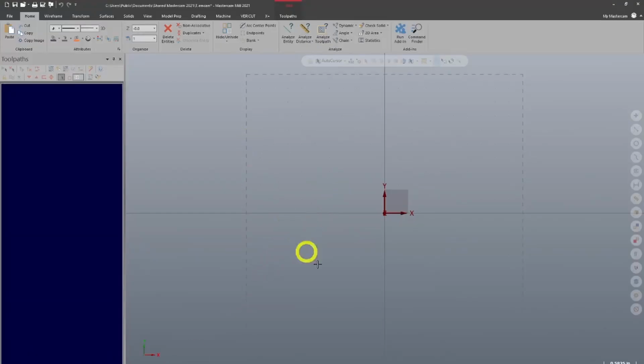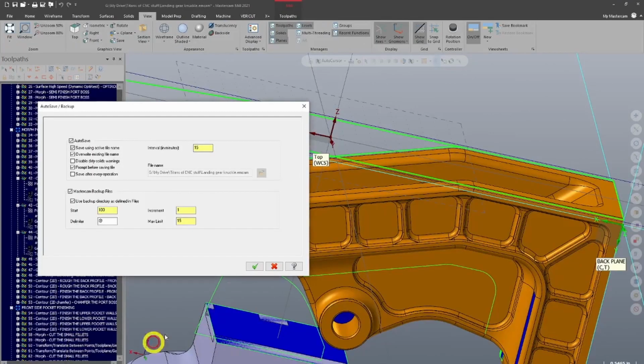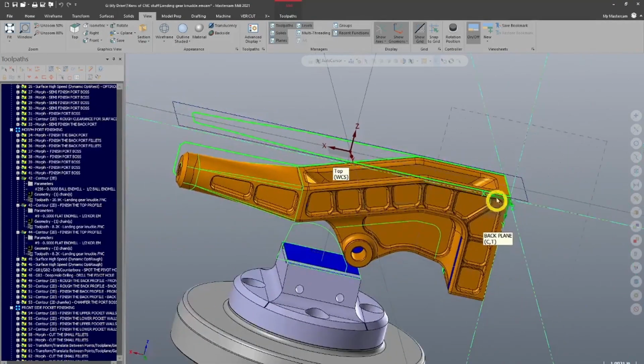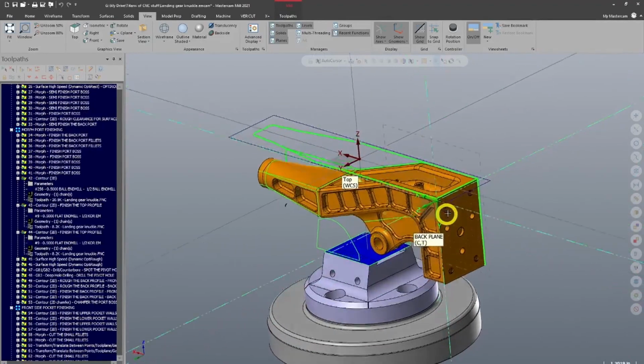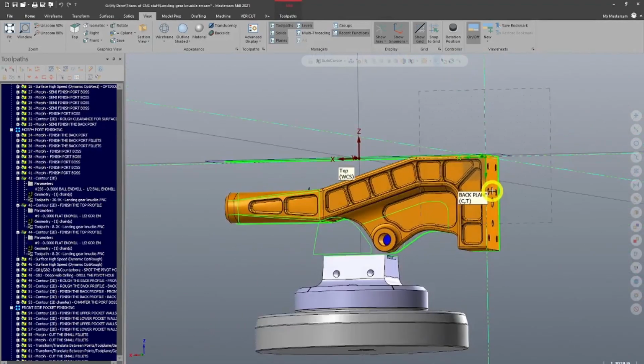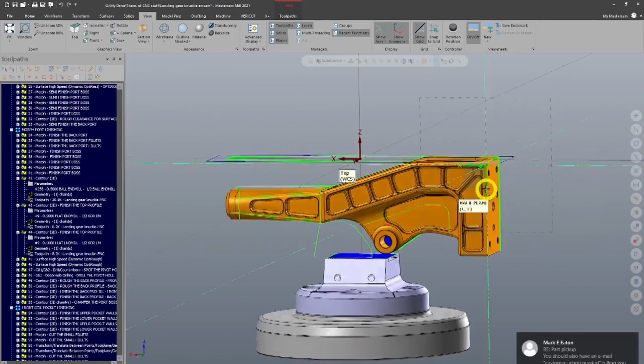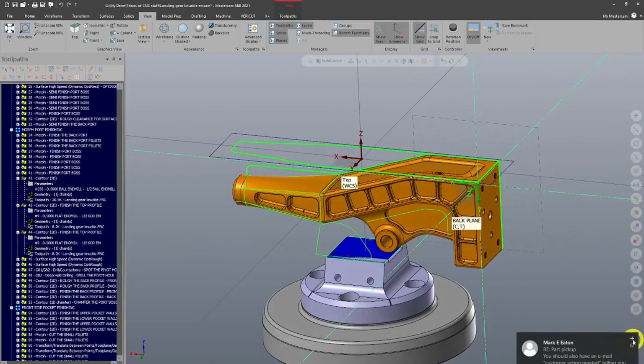So with Mastercam, here's our basic interface, and I'll go ahead and show you a part example that I have here. This is a part that was made recently. Pretty complicated 5-axis part. Obviously, we're not going to be doing anything near this, but I just wanted to show you what it looks like.